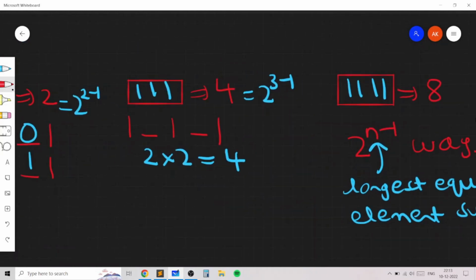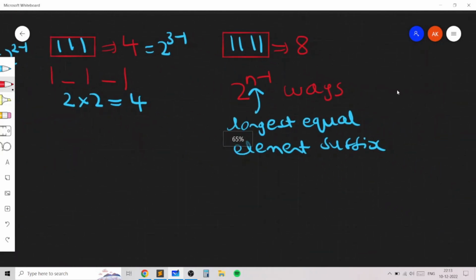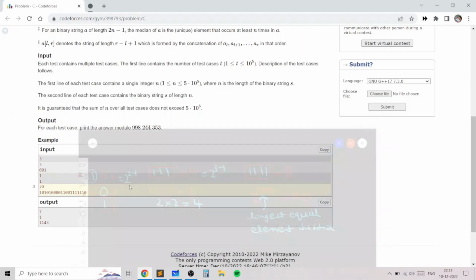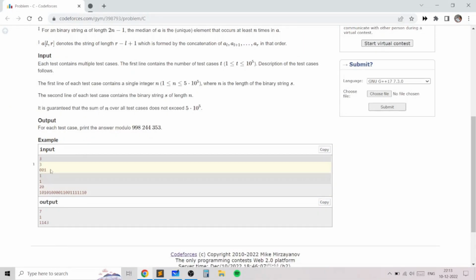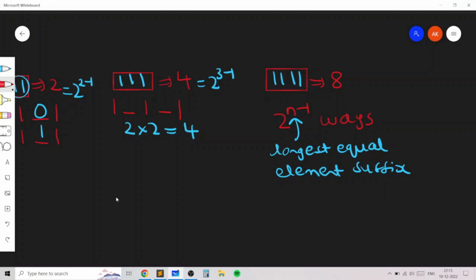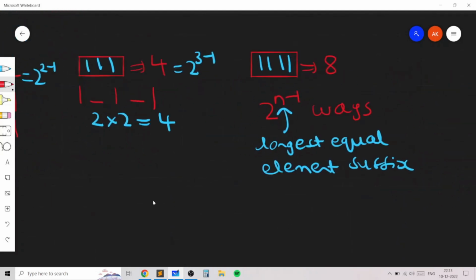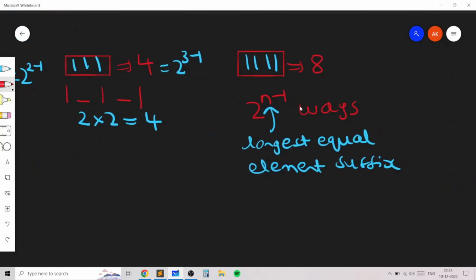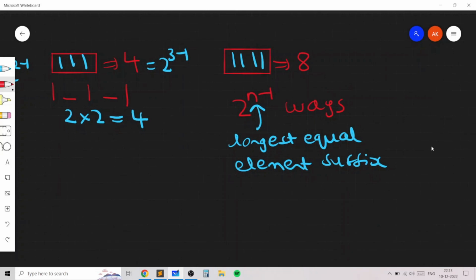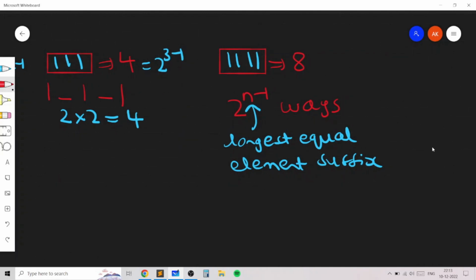And I hope you understood why intuitively figuring out the longest consecutive suffix, in which all the elements in the end are equal, and basically raising 2 to that suffix minus 1 gives you the number of ways for the entire string. And now what we basically need to do is figure out how many such extensions there are for each substring.